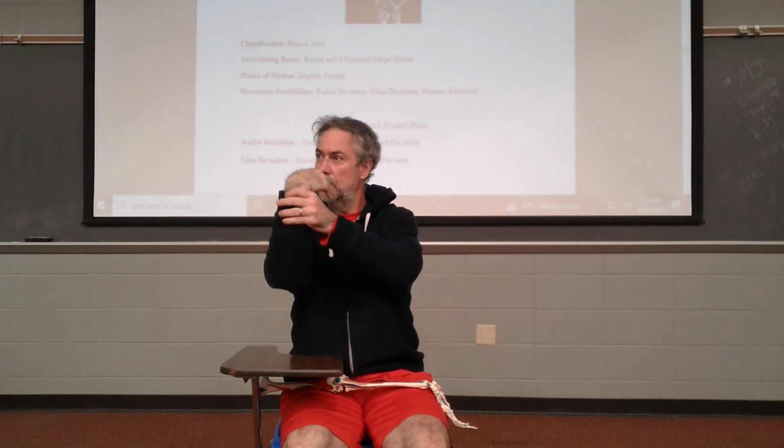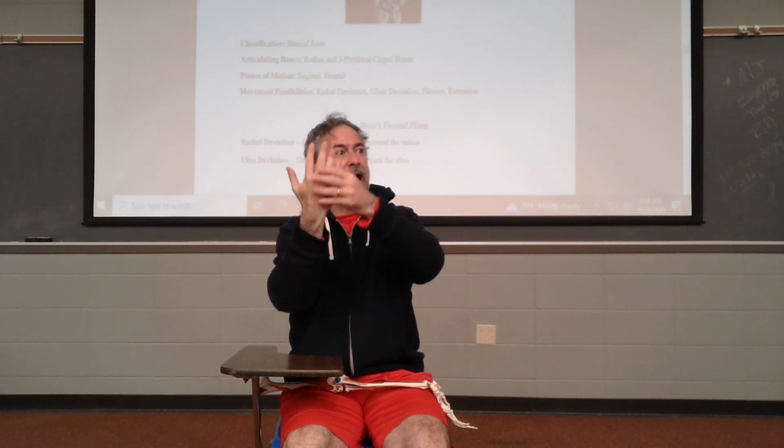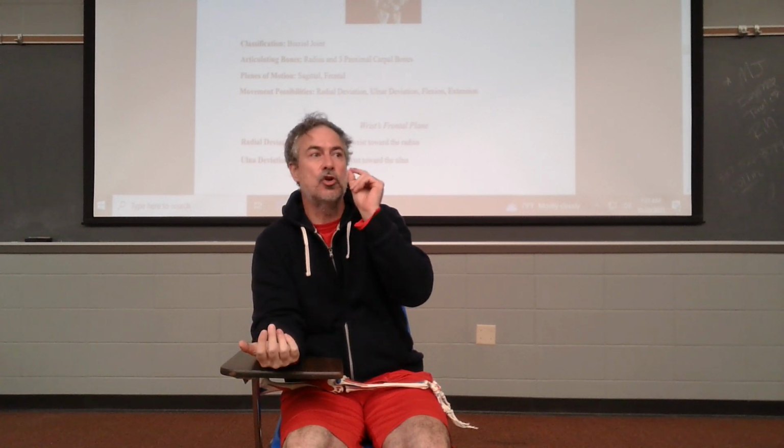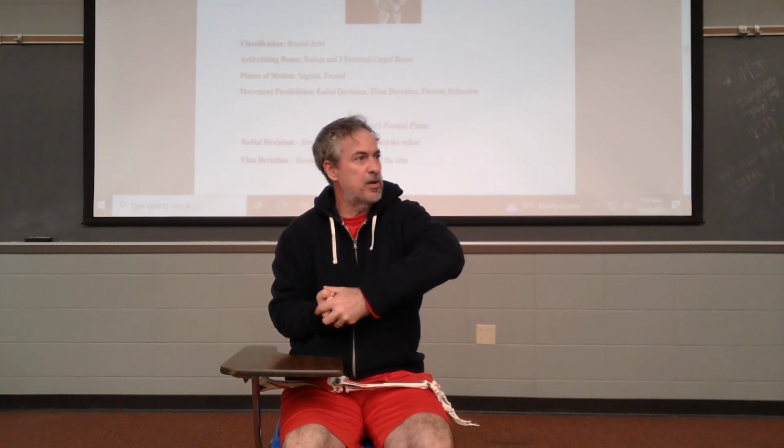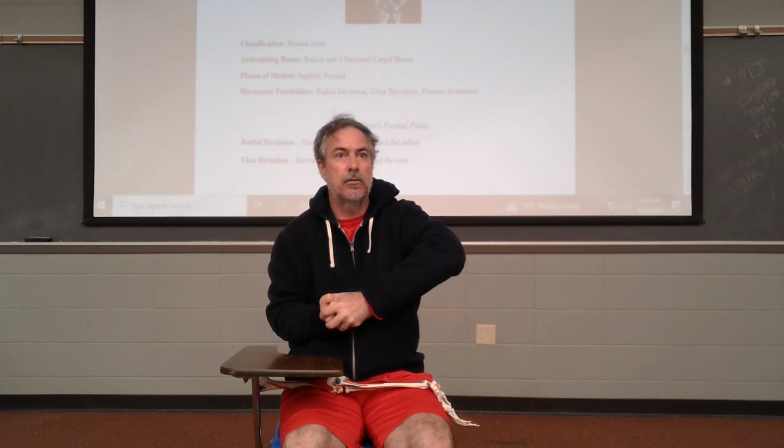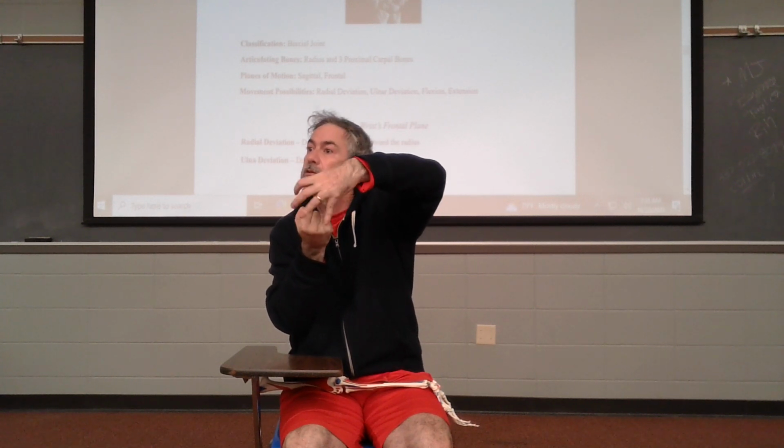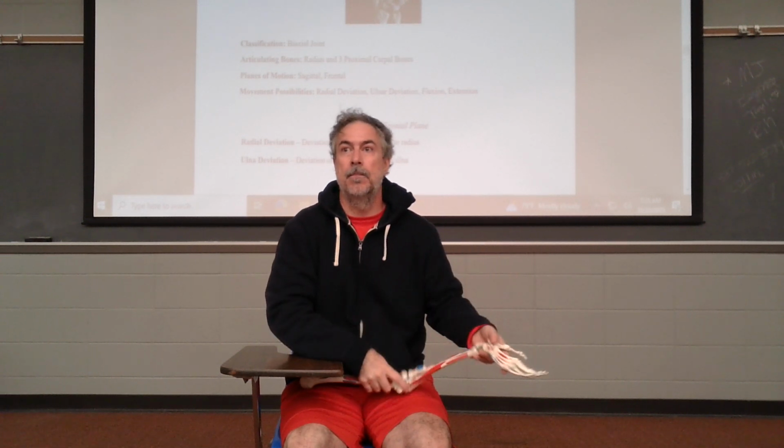So actively, we can all do this. Passively, meaning relax all the muscles in your wrist, and you can take your wrist through that range of motion. But what you cannot do, if you secure your forearm up against your thorax and you don't allow your forearm to twist, you can't take your wrist and spin it. Go ahead and try. You can't spin your wrist. You can't take this joint and spin it like a balloon animal. Does that make sense?